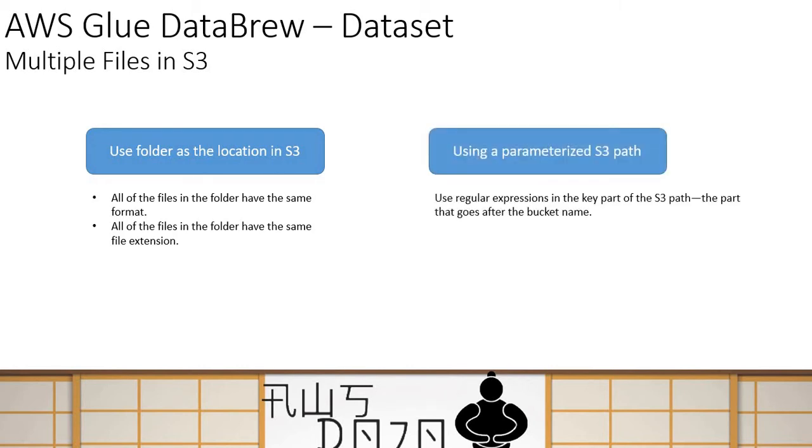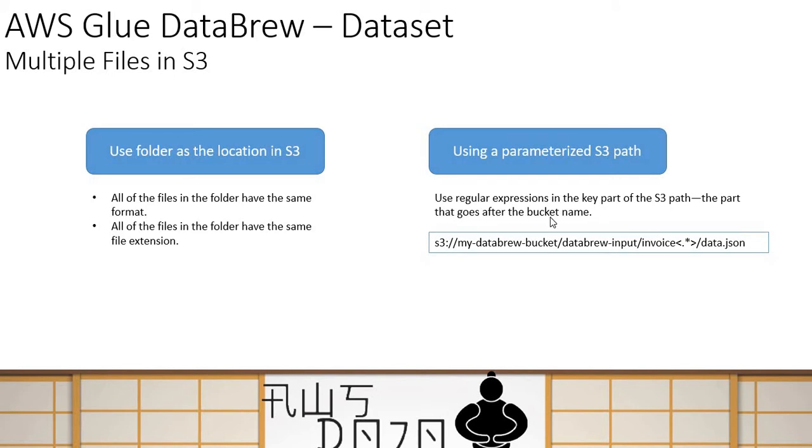One of the powerful features of a data set is that you can parameterize your S3 path. So you cannot parameterize your bucket name, but bucket onwards, if your data is spread across multiple folders and multiple files, and you want to use a regular expression to find your folders or your files, in that case, you can very much parameterize that. So I will give you two examples and then it will make more sense to you.